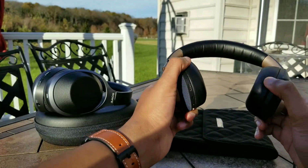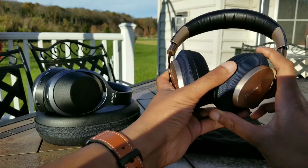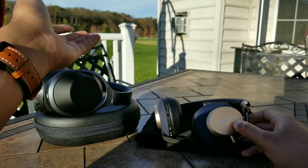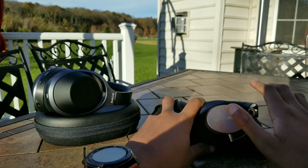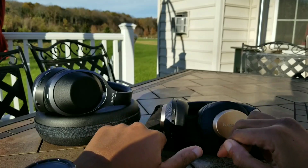So overall, I would kind of put this at a draw because the Bowers and Wilkins has the potential to sound better than the Sony WH-1000XM2. The PX has that potential to sound better. But you have to sacrifice active noise cancellation to achieve this level of sound quality.